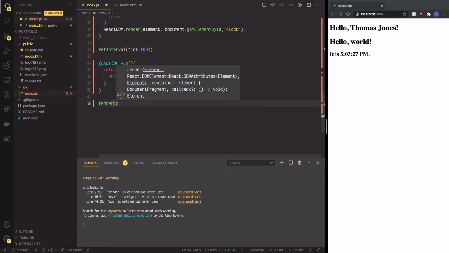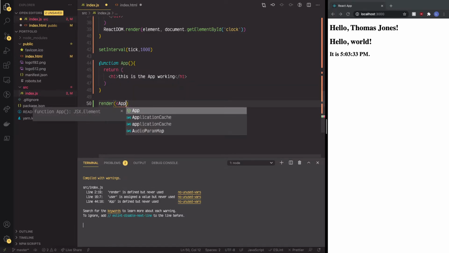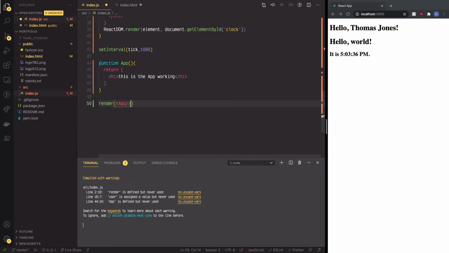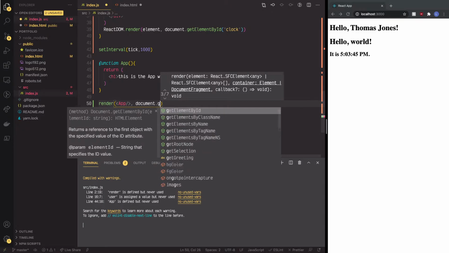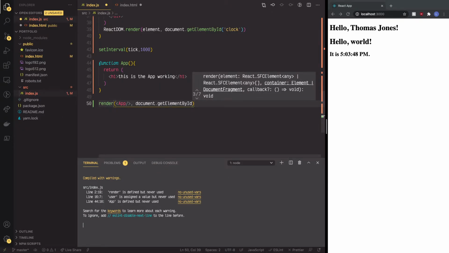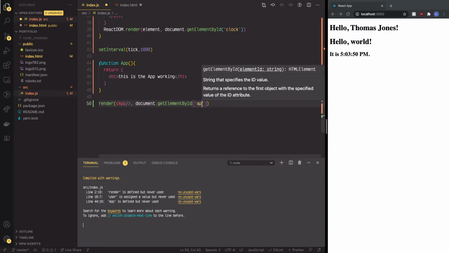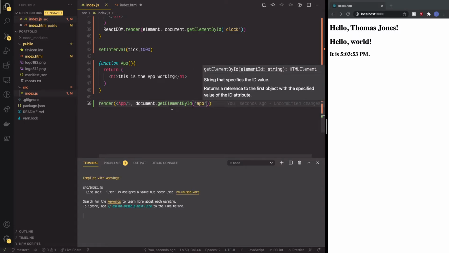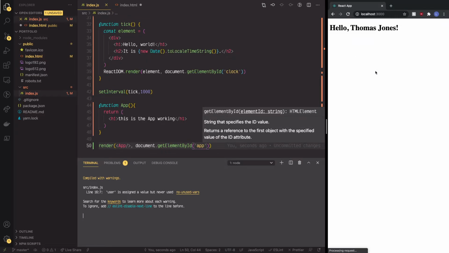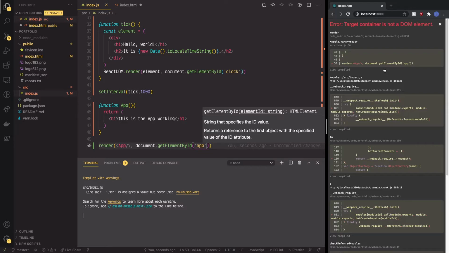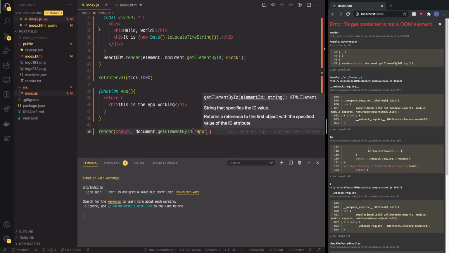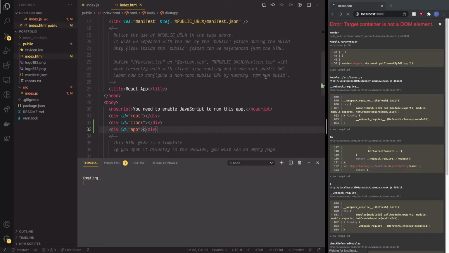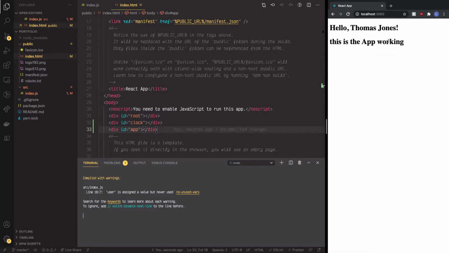And inside the render method, we're going to put app, and it's going to be a self-closing element. We're going to put document.getElementById, and as we called it, app again. We're going to refresh the page. Forgot to save my index page, but there we go.